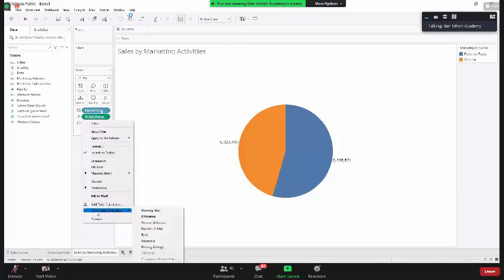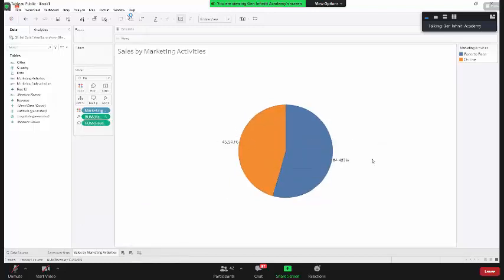In Excel, you still need to create another table and then change it to the sum of the percentage and then just put it in. Over here, it's very simple. You can just tell Tableau what to do. Select percent of total. Click on it, and you will see that now the label is showing the percentage rather than the revenue.